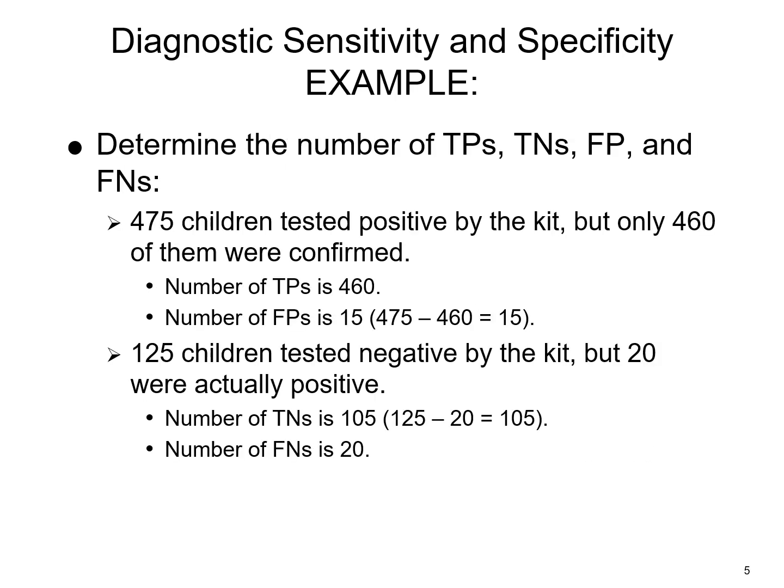So looking at those numbers again, the 475 children that tested positive for this kit were cultured, and only 460 of them actually demonstrated a positive culture or grew out the strep pyogenes. So that is our number of true positives. Now remember that 475 of them tested positive by kit, but only 460 confirmed positive through culture, which means 15 of those positives were actually considered false positives, meaning they did not grow the bacteria, so something else caused that positive reaction, that false positive reaction.